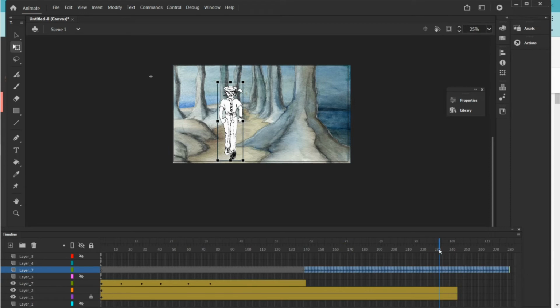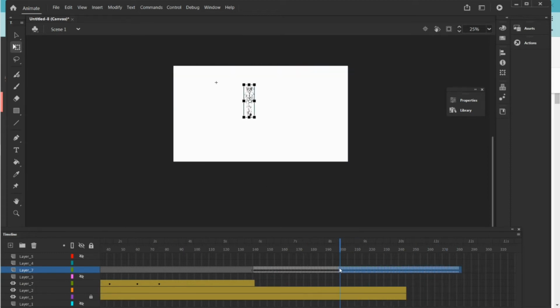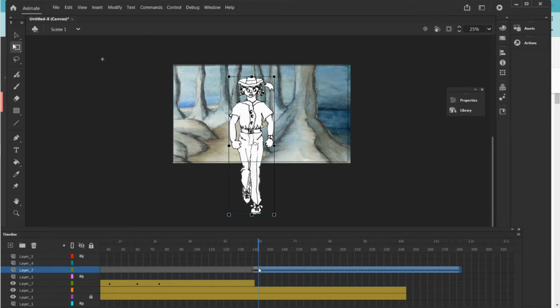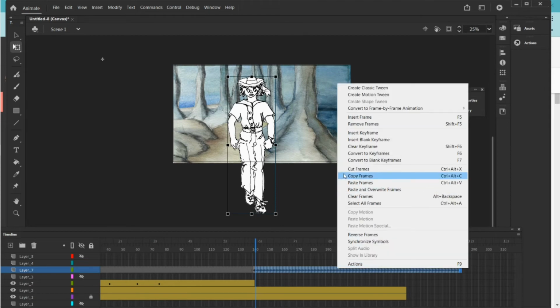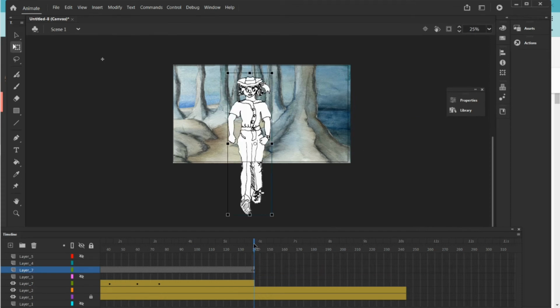Now, this is going to be kind of crazy. First of all, let me deselect these frames. I want to start at the second frame. What I want to do is grab all these frames, just clicking and dragging, except the first frame. I'm going to delete frames, remove frames, sorry. So the only frame I have here is the one that's identical to where he left off. Okay? Stay with me here.